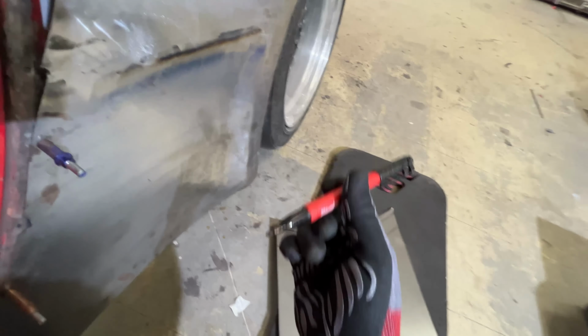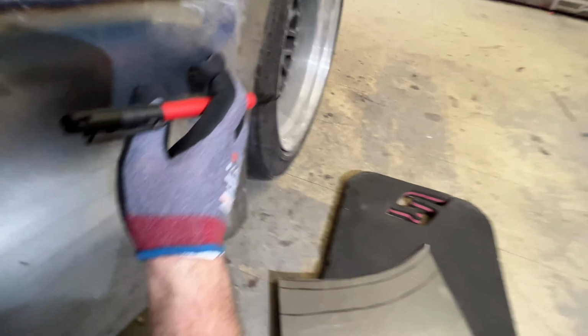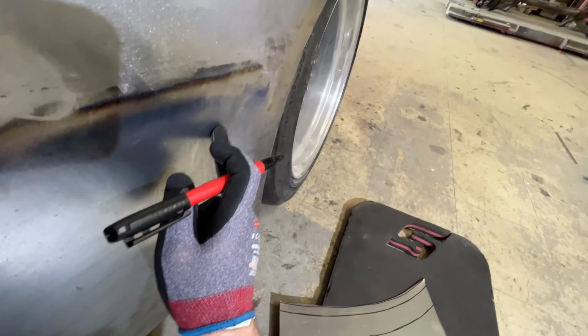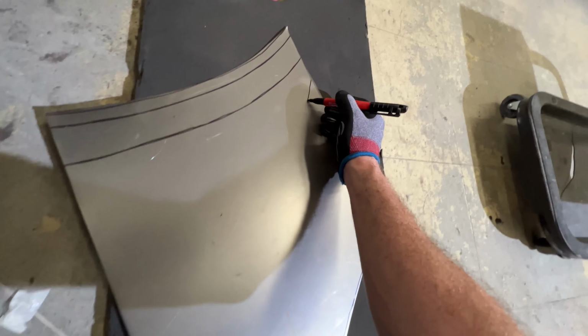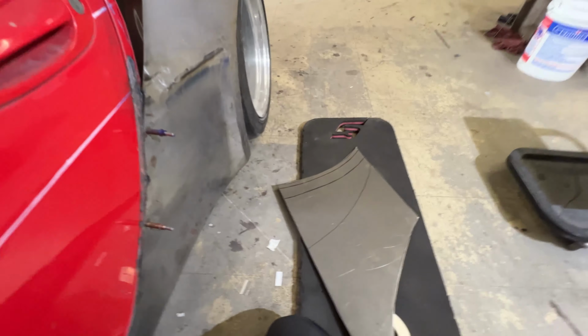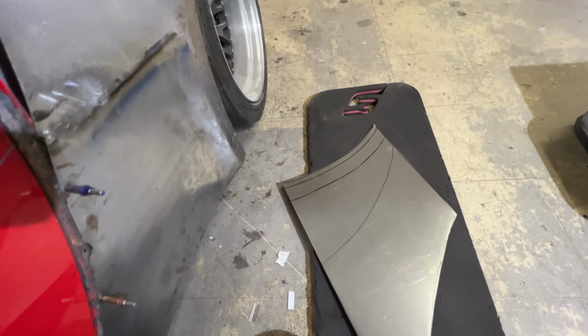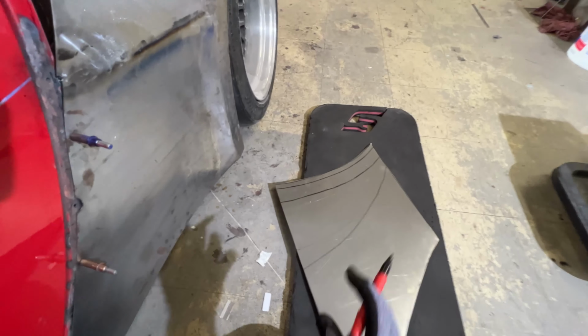I'm gonna pull my marker out here and we're going to mark this. So this starts literally pretty much at the cut line and comes down to about here. So it starts pretty much at the cut line here, about down like that. I'd say that's pretty close, maybe a little shorter here. And then we're gonna get our radiuses.